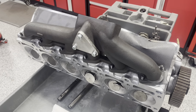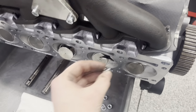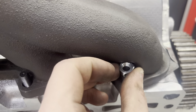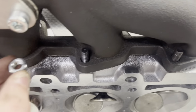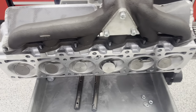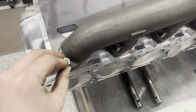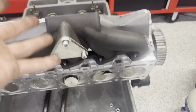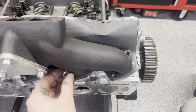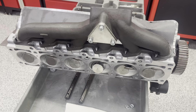When installing this manifold, it's tempting to just slide it right on like this and then start threading the nuts in. However, a lot of them, because of how it was cast, you can't put the nut in and then thread it all the way around. This one here, you can't even fit on. So what you're gonna wanna do is thread on any of the nuts that you can, just to the top, and then you're gonna wanna lift up on the manifold itself and thread the nuts on that you couldn't get before as far down as you can go. And then once you do that for all of them, you can tighten them all down with a wrench.